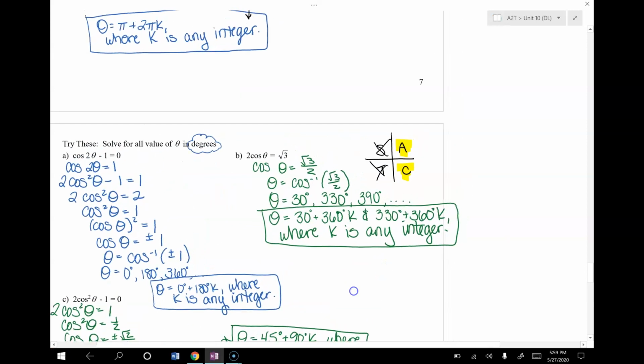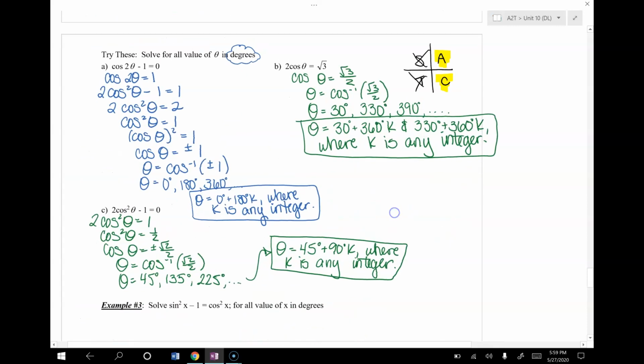Okay, so take a look at B. Hopefully you guys tried it. With this one, we get that cosine of theta is equal to rad 3 over 2. Okay, so that means that we're only going to be in the first and the fourth quadrant because that's where cosine is positive. Rad 3 over 2 means that it's the cosine of 30 degrees, or pi over 6. Here, they're not separated by any consistent measurement, so we need to list them out as 30 plus 360k and 330 plus 360k, where k is any integer. There's not a consistent space between them like there was in the try this A.